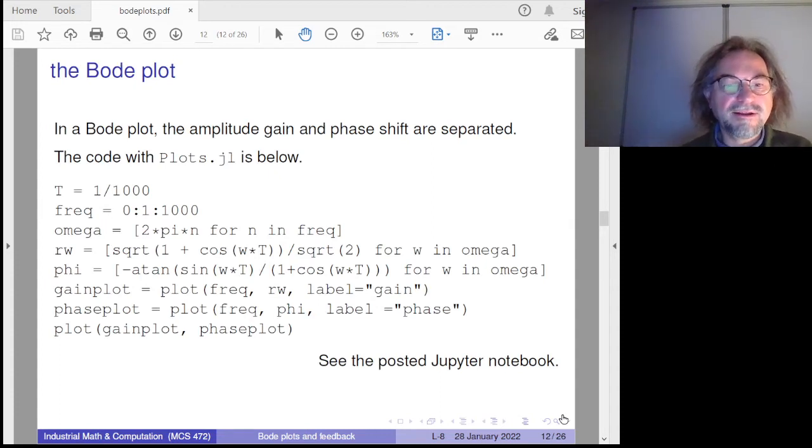But let me show you the Bode plot. Bode is named after a person, and in our department you may also know somebody with that last name. The pronunciation Bode is because the person after whom the plot is named is an American. So I pronounce Bode the American way, not the German way.